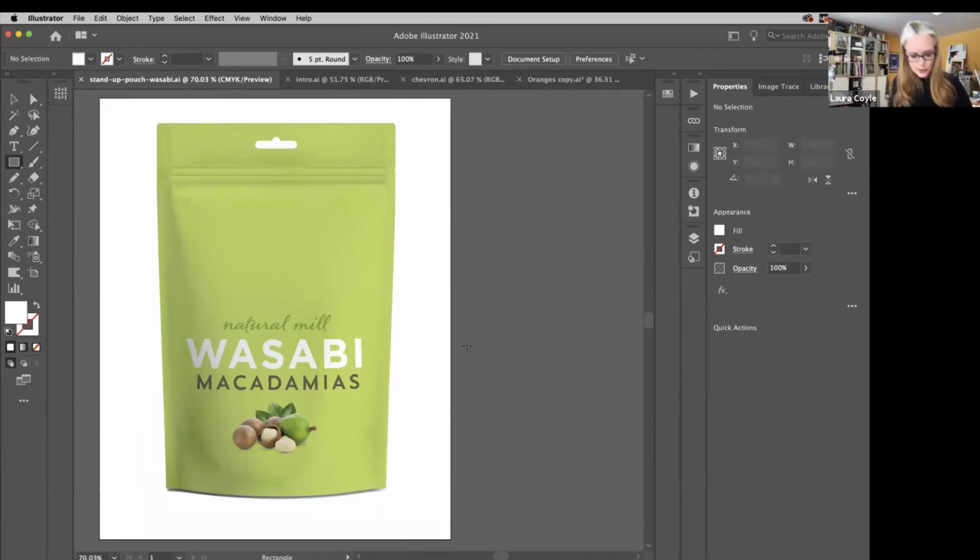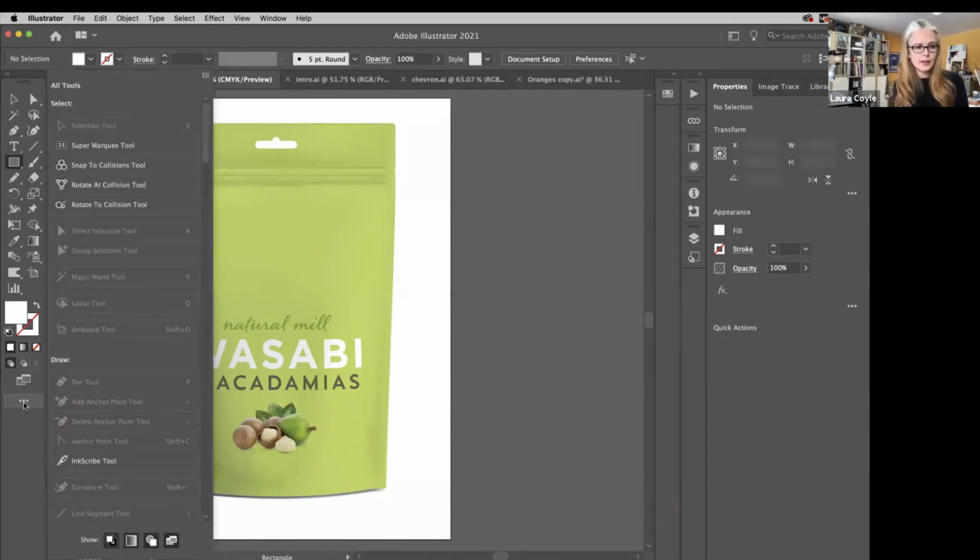So how do you do that? How do you set up a tool panel like this? Well, if you see this little 3-dot menu down here at the bottom, Edit Toolbar, you can click on that and it gives you a menu of tools. So this is what I would use to edit my custom toolbar. And there's a little flyout here that gives you other options.